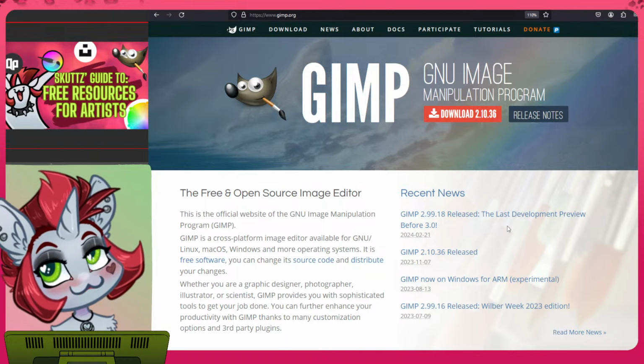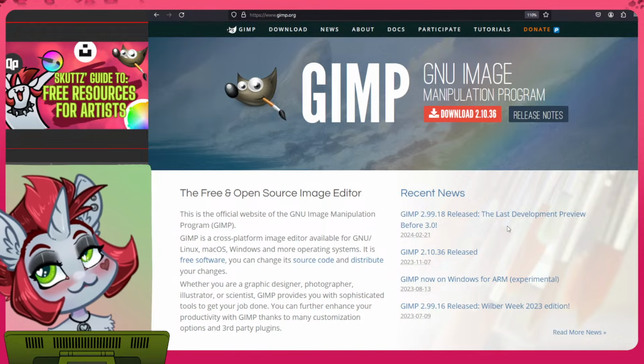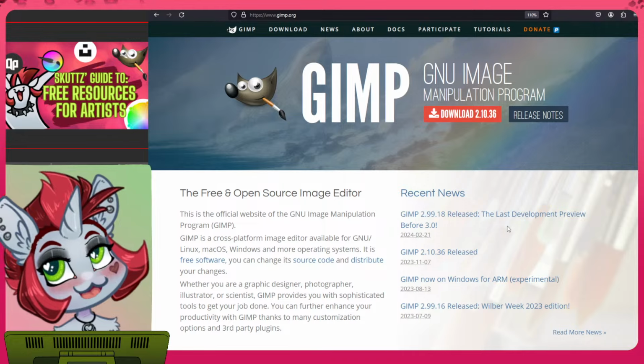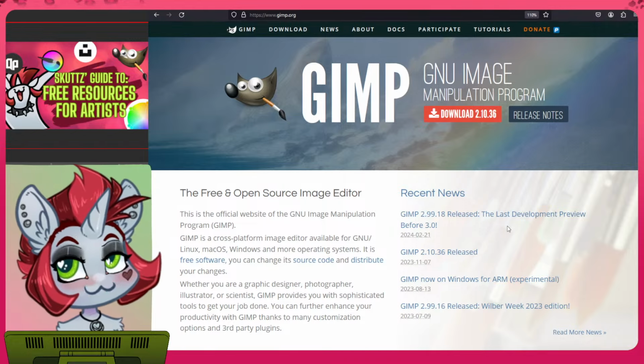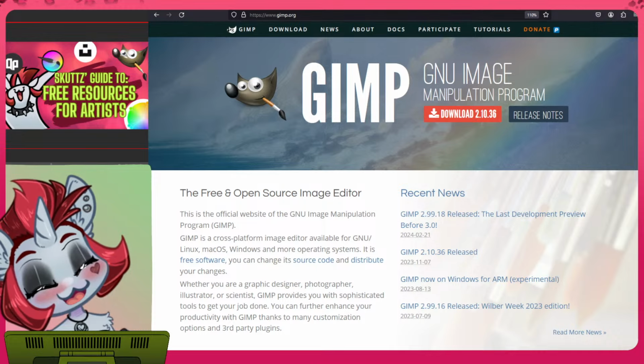I'll make a tutorial covering that kind of thing if you want to see how. Just let me know. I'm trying to make stuff more accessible for everybody, so why not start with free drawing programs? The one that I use personally is Clip Studio Paint here.